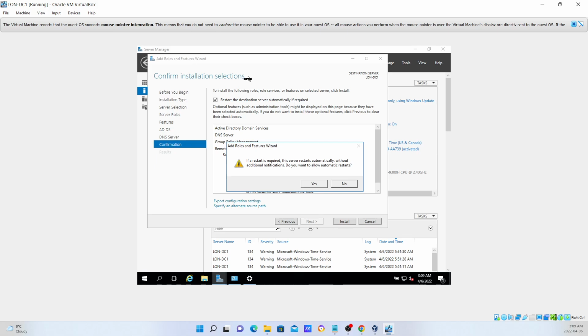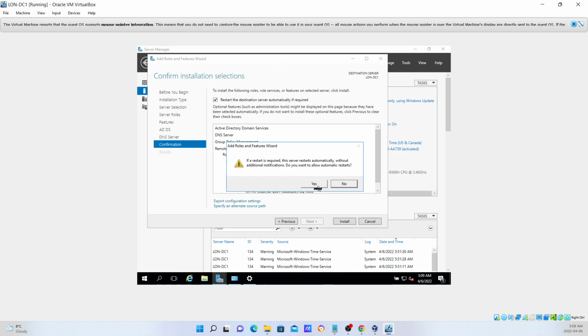You need approvers to restart your server. You only restart the server during your change window, whatever window you've been given to carry out any change requests. You don't just restart a server anytime you like.